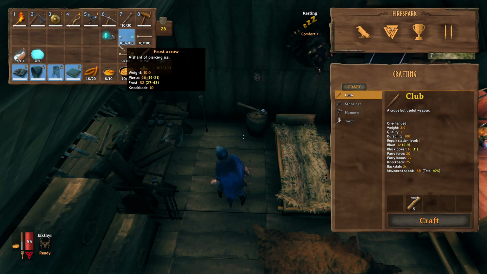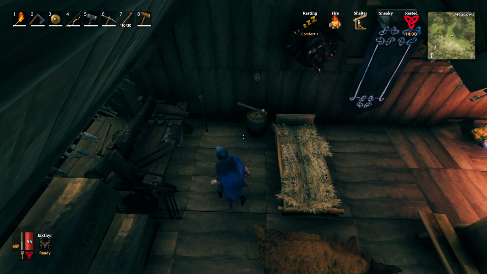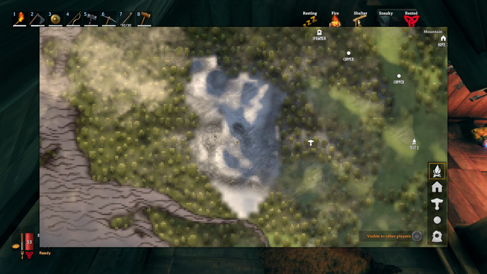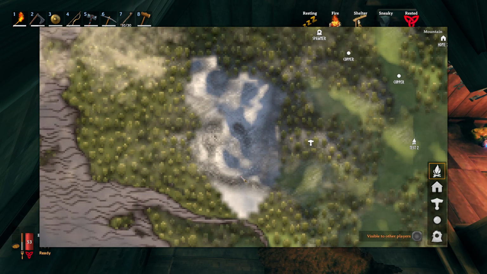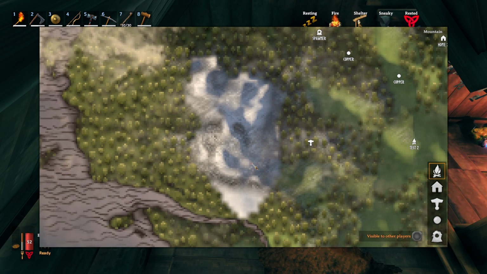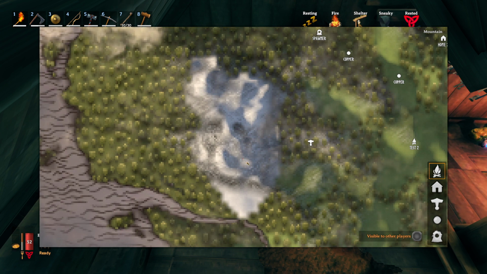To get the frost arrows, you need the freeze glands, and you get those by going to your mountain biomes. So if you're not familiar with what the mountain biomes look like, this is them. They're cold. They're very cold. You go in there unprepared, you're going to freeze to death and get eaten by wolves. But if you go in there prepared, you should be fine.